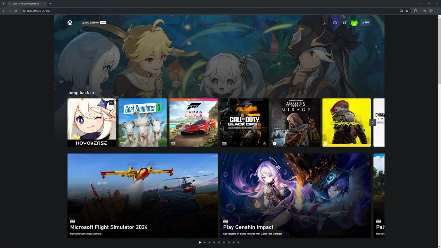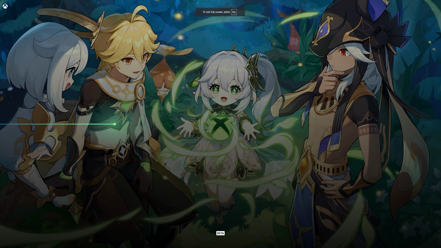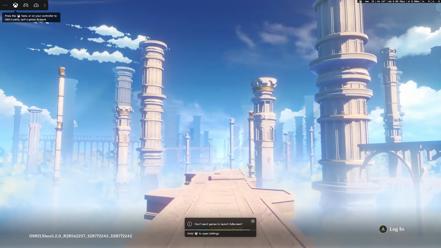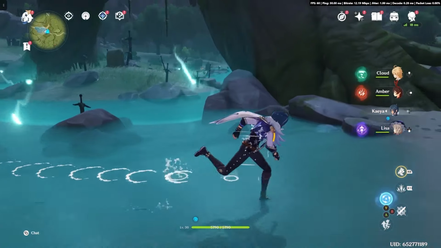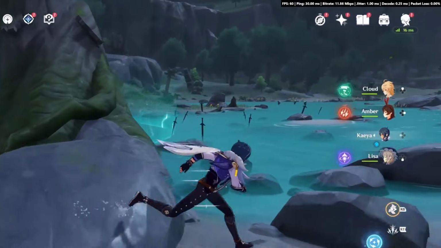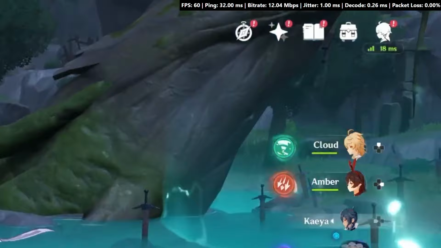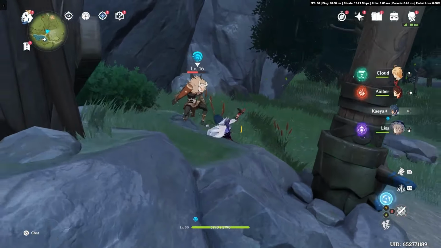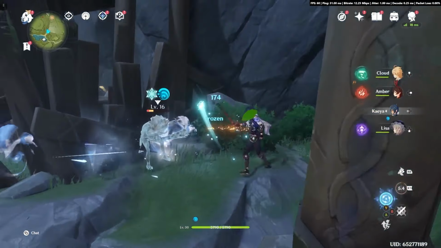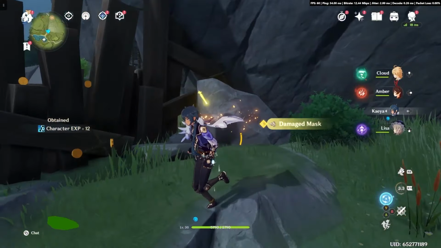Moving on to PC, I first played on the Chrome web browser. Launching the game has the same ease of play as with the Xbox Series S, with a few extra steps when it comes to logging in. A big plus with playing on PC is that we're able to see our stats using Xbox Preview, and we can see that we're streaming well around 60fps. Our ping is pretty good at 30 milliseconds. You really want to be around the 20 to 25 range for the best experience.